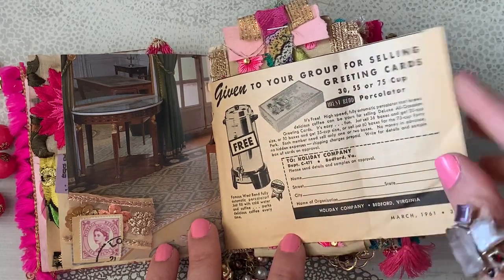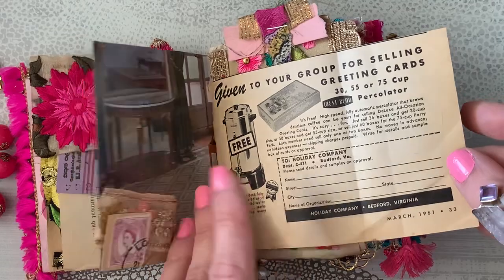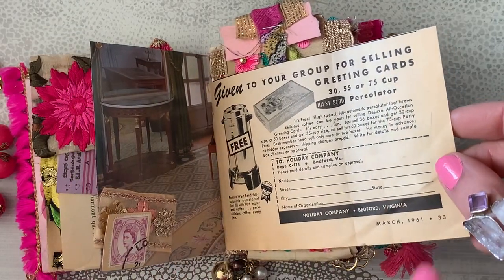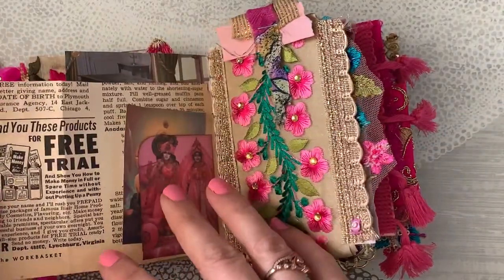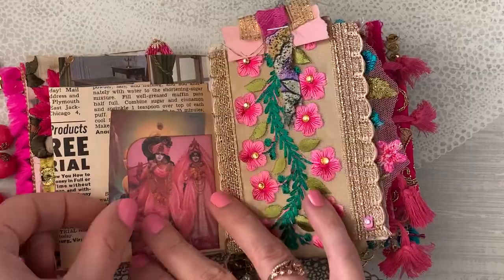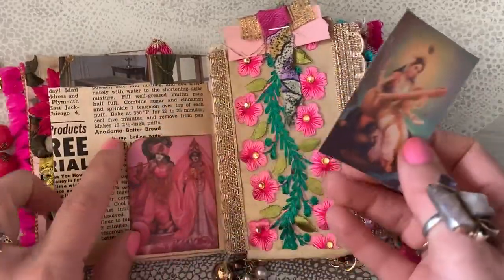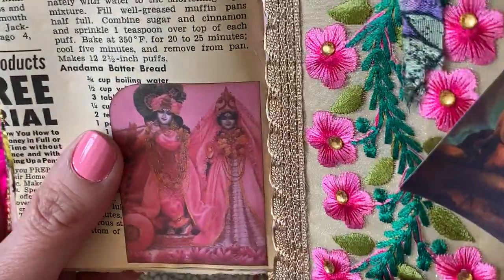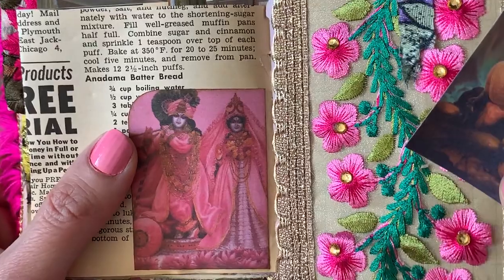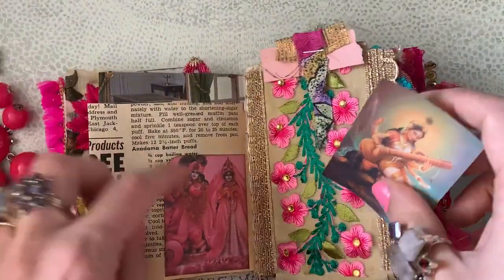And so this is a page from an embroidery magazine from the 1960s, March 1961 to be exact. I just noticed that. And it's genuine. That's not printed. That's a real vintage page. On the other side of it, I made a little pocket of Radha and Krishna, incarnations of Vishnu and Lakshmi in Hindu tradition.